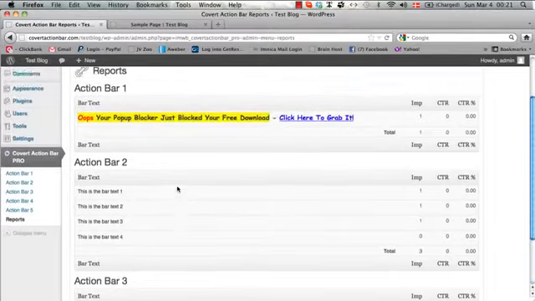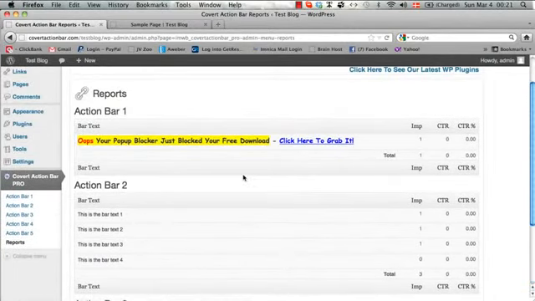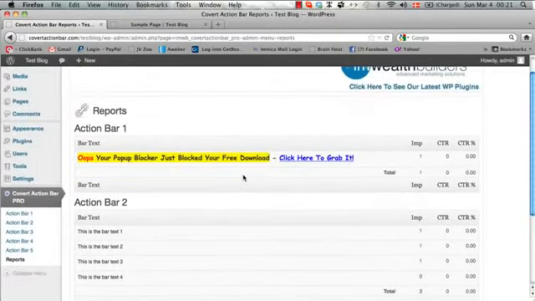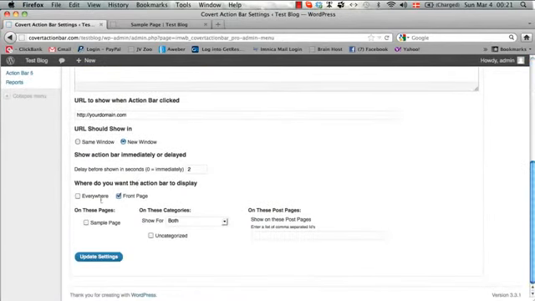And in here you get the stats for all your action bars. If you had them all active, you would have all of them in here. So that's pretty much the Covert Action Bar Pro version. Again, you can do all this stuff in here, selecting exactly where you want it to display.